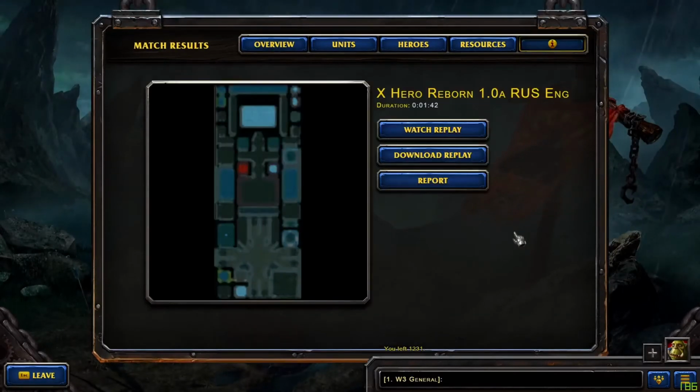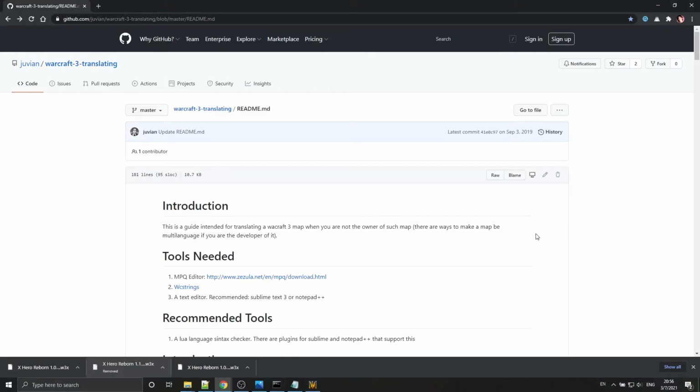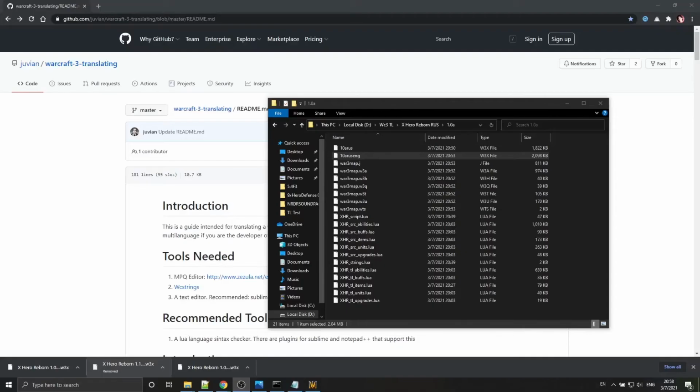There you go. That is an example of a translated map. Now that you've completed translating a map, let's say that a new version of the map comes out and you need to transfer over the translations.